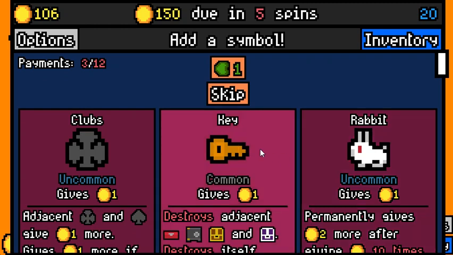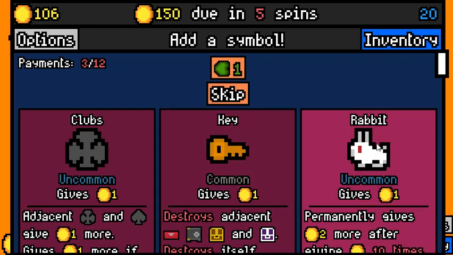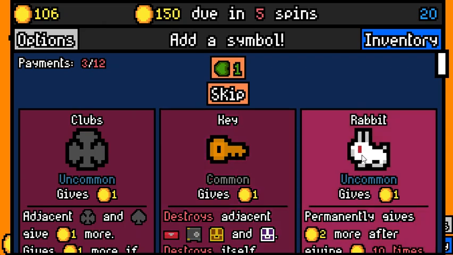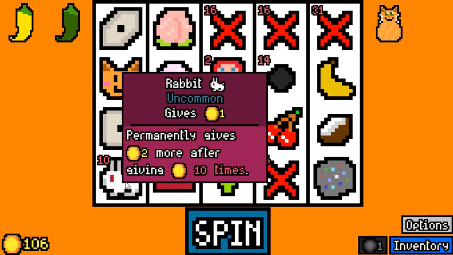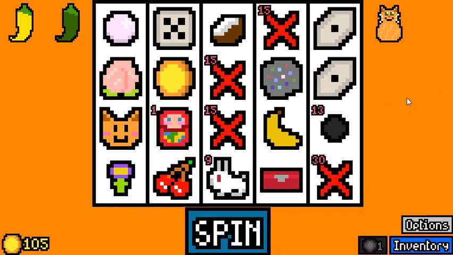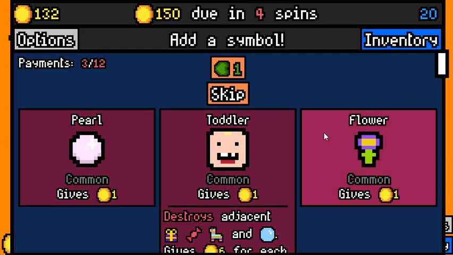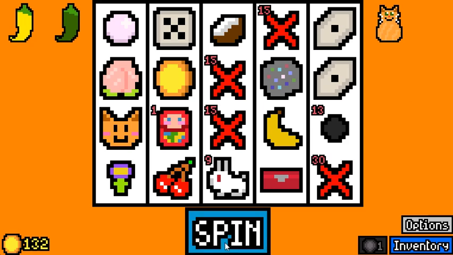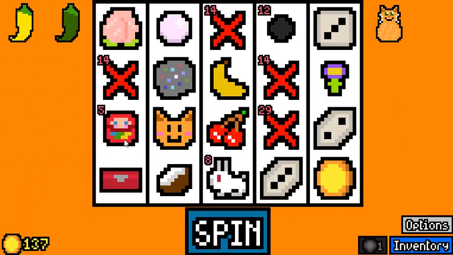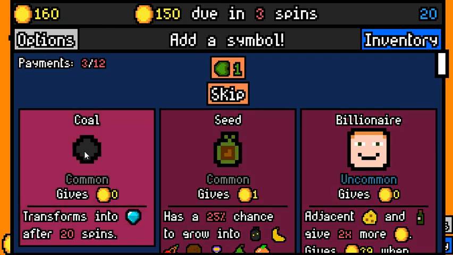26, there's our key, but there's also a rabbit, and I want the rabbit. I'm gonna pick the rabbit over the key. I assume there's going to be more opportunities to pick up keys, and rabbit is at the very least a 3-value symbol, and right there's just ways to make rabbits very good, so not going to show up here, but that's fine. I want a toddler, it's just a 1-value symbol right now. And Trishka is also a 1-value symbol at this point.